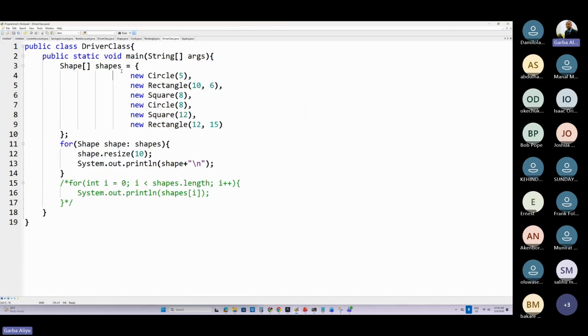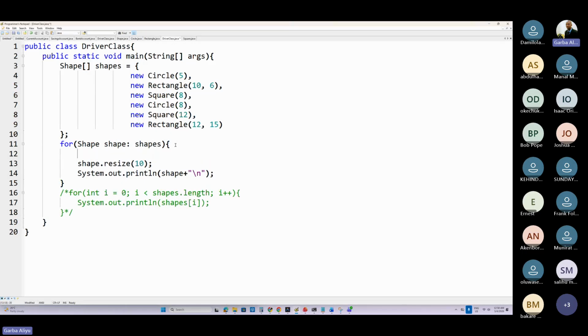So even if we check for an instance of Circle, let's say we have a check, we say if shape instanceof Circle.